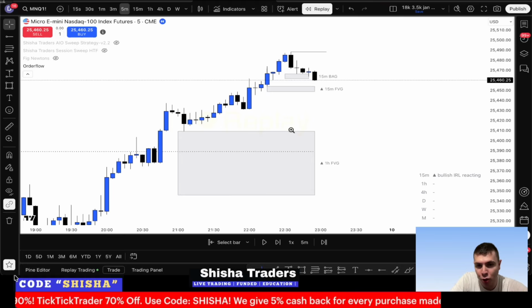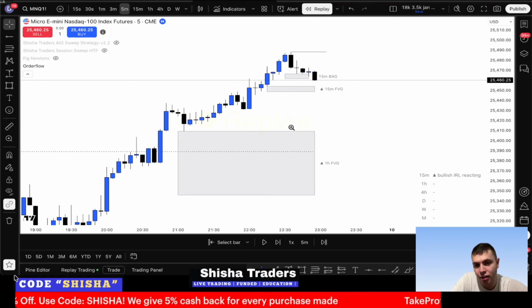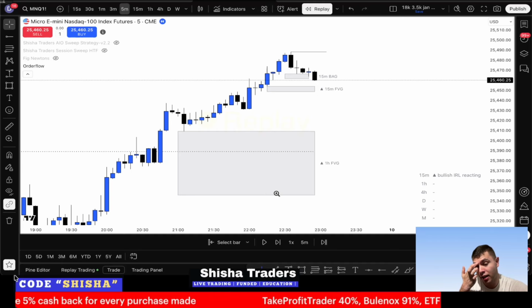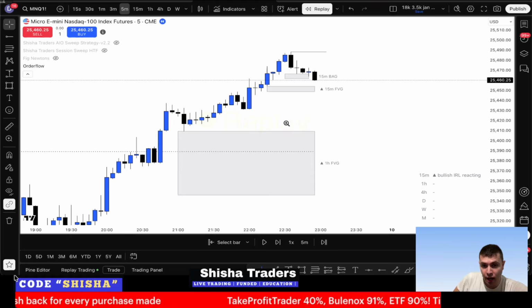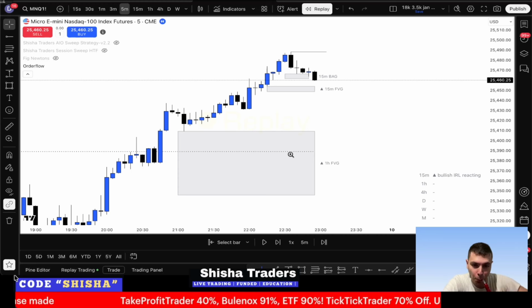So I added 4 micros here. I entered 4 micros originally and then 4 micros later. That later additional contract, you put your stop loss at that swing low, okay? So if it stops you out, you still have 4 contracts from the original hourly order flow leg trade, and that stop loss will be here, okay? So you're minimizing your risk, and at the same time, you're entering in perfect places.